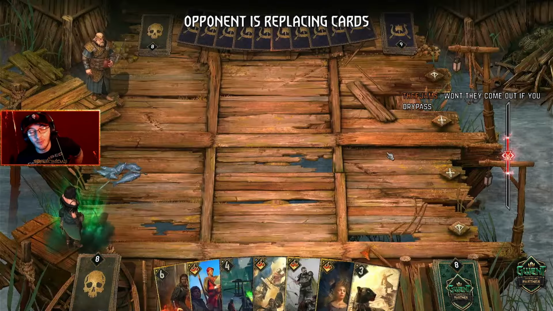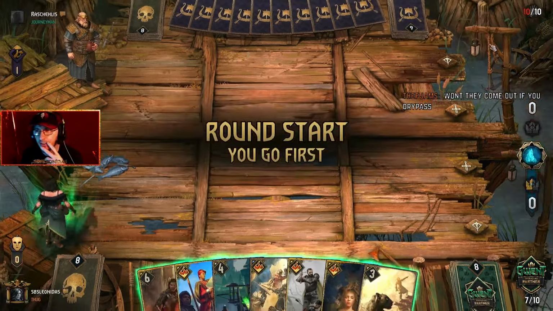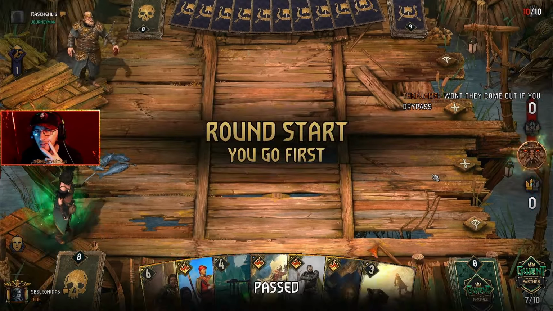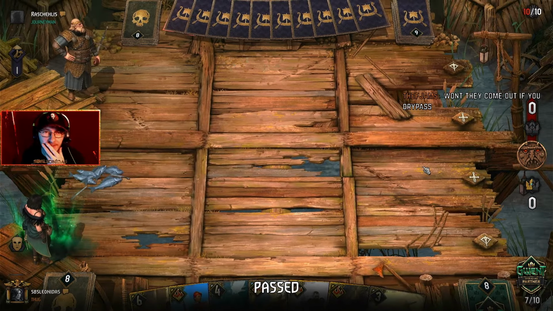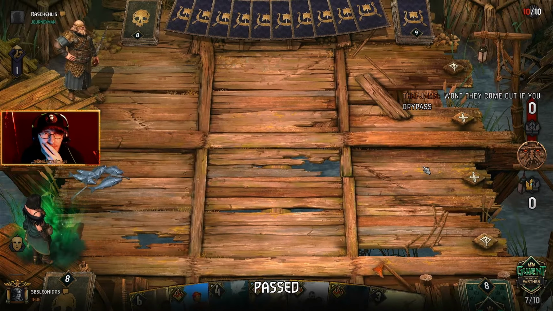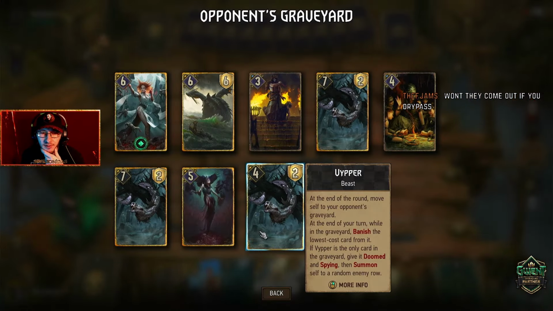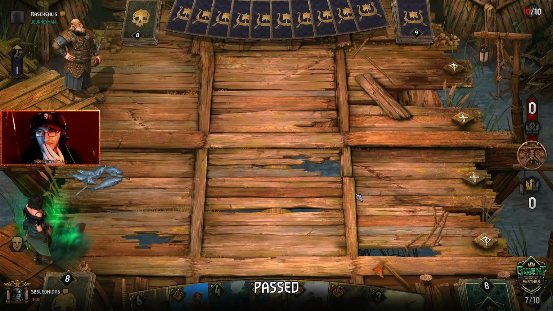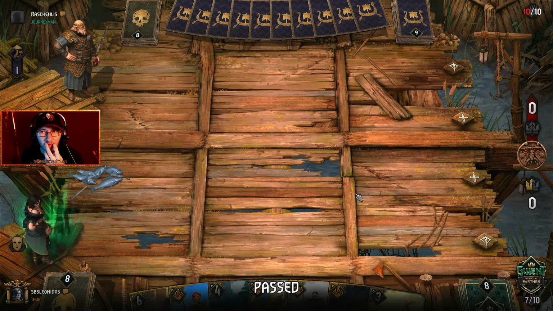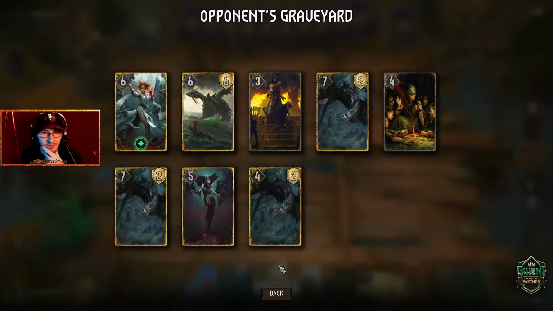Oh, I could bamboozle him. Hold on. If he doesn't play two cards here, which he should because he's at 10, but I'm still going to have 18 points. He's in danger no matter what. He has to play two cards here. Like, he has to.